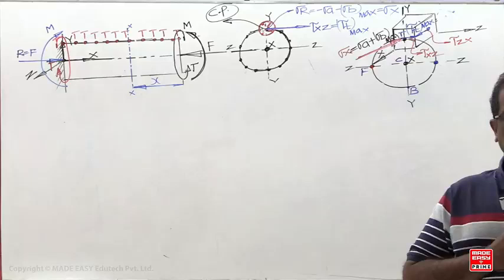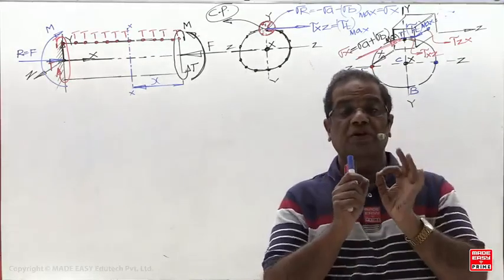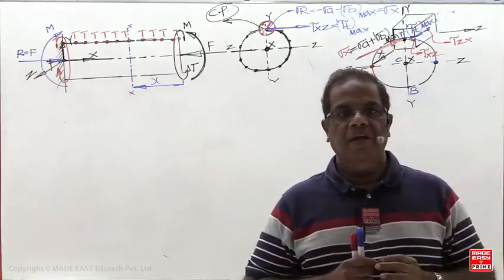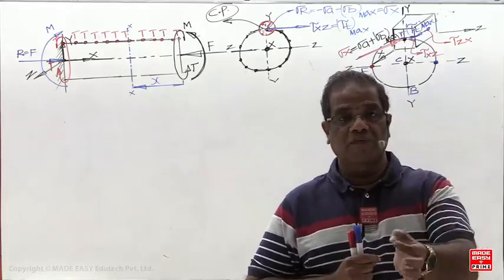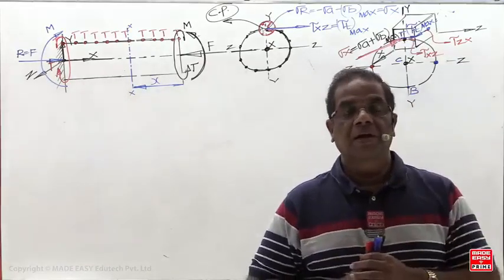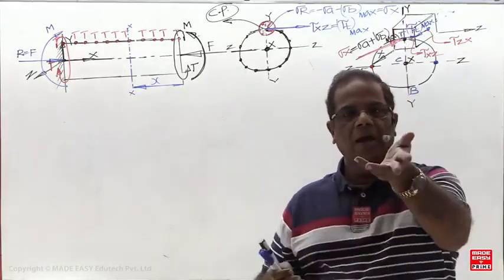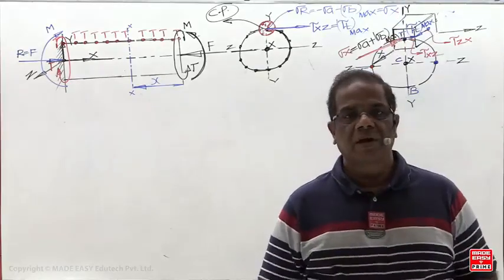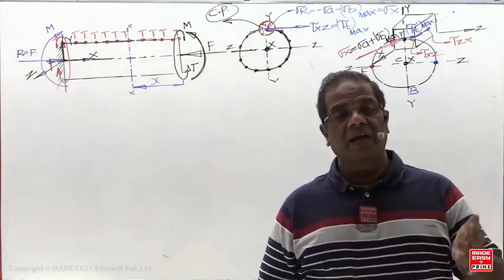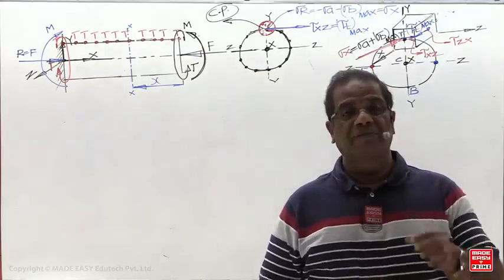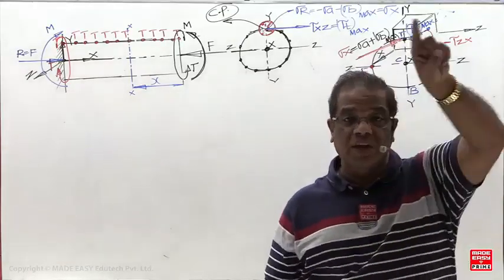Once again I am repeating now. First, in a prismatic member, the critical cross section is the cross section where axial load, shear force, bending moment and twisting moment are maximum. For that, first you draw the ALD, SFD, BMD, TMD. Otherwise, take a section and write down the equations now: the axial load equation, shear force equation, bending moment equation and twisting moment equation. Draw the ALD, SFD, BMD, TMD. Then you see at which cross section all these loads are maximum. So after identifying the critical cross section, infinite points are there on a cross section.